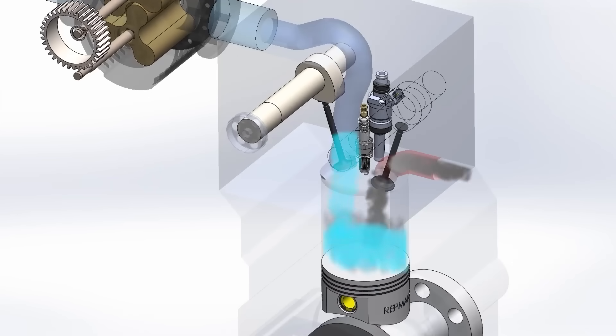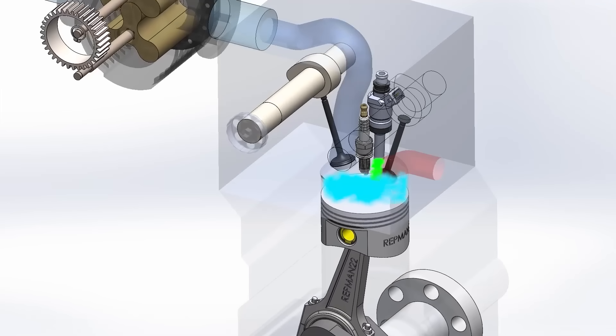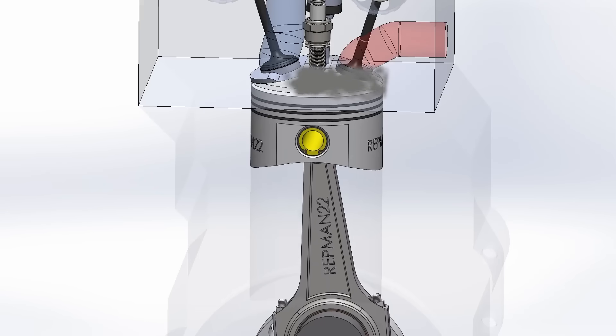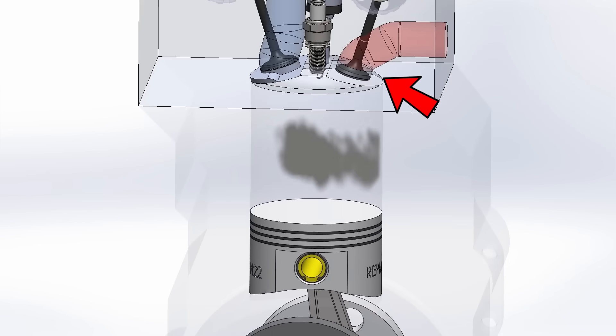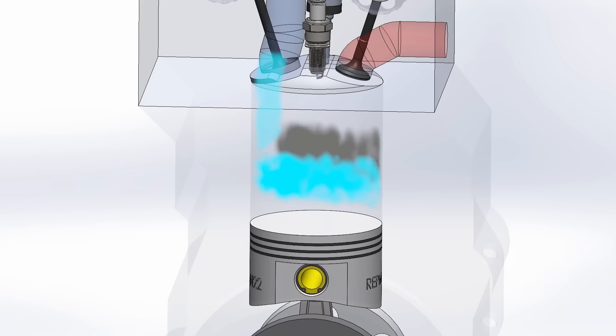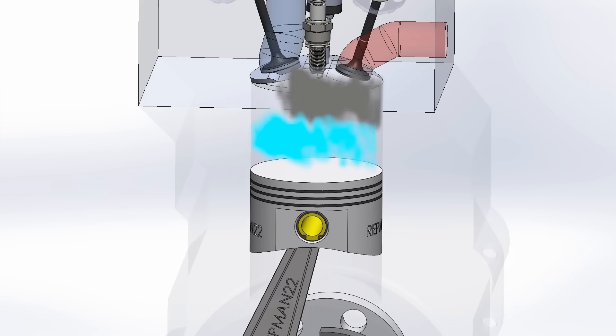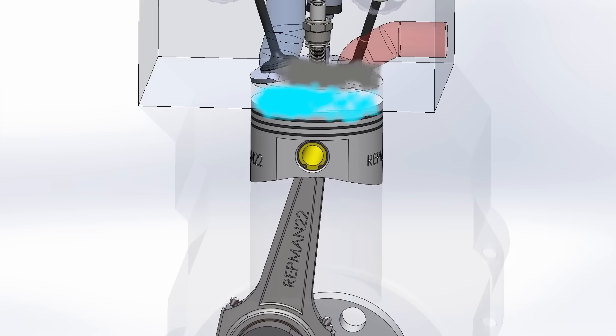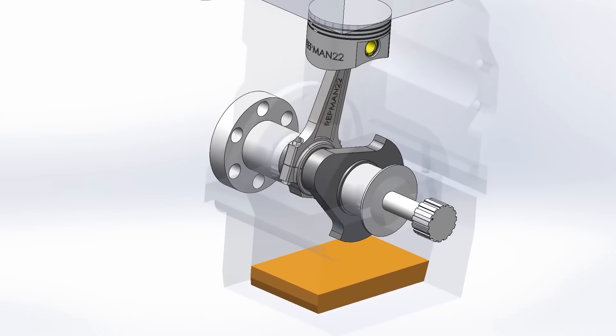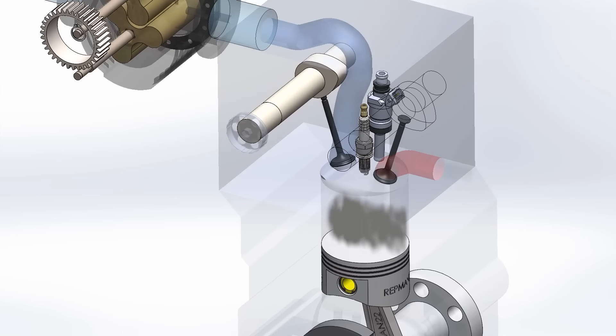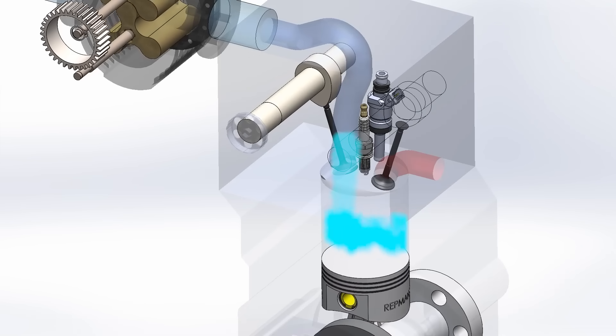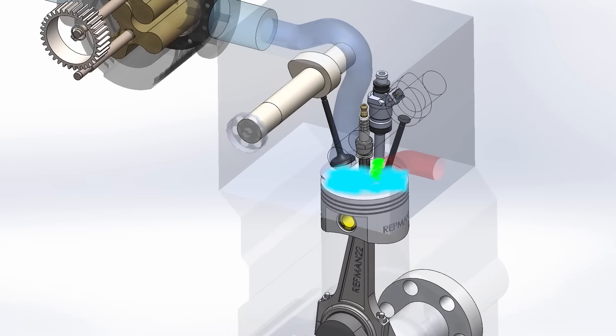In summary, Mazda's two-stroke engine combines everything. Valves like a four-stroke engine that allow precise control of the gas flow. Diesel EGR system, which reuses gases to keep compression high and lower emissions. One spark per RPM like two-stroke engines, doubling the use of the cylinder and reducing the size of the engine. No oil burned. Air compressor like two-stroke diesel. SkyActive system to increase the performance of each drop of gasoline and burn it as if it were diesel, achieving more efficiency. And finally, a very high compression ratio close to 16 to 1.